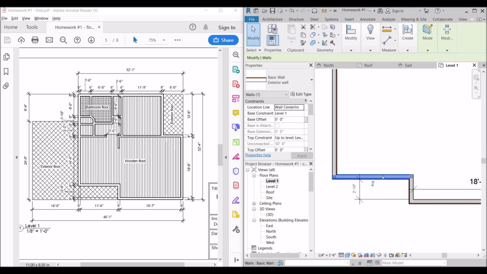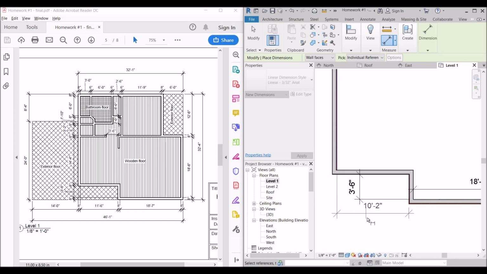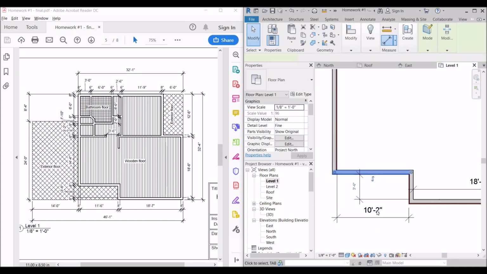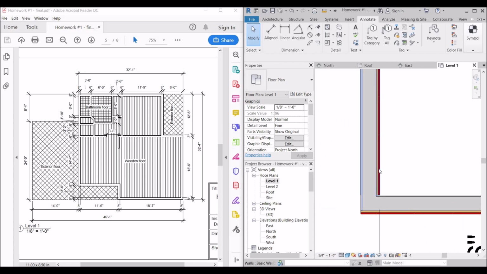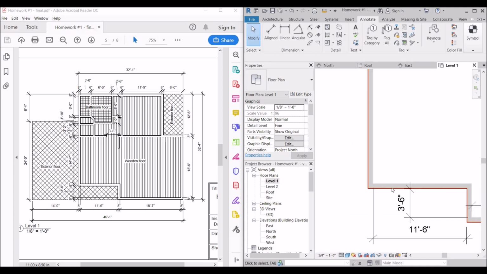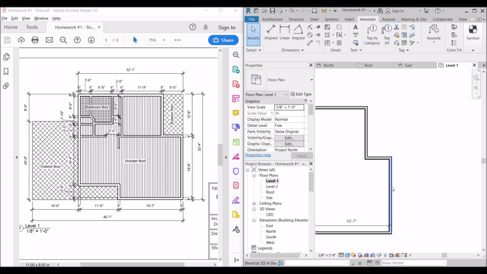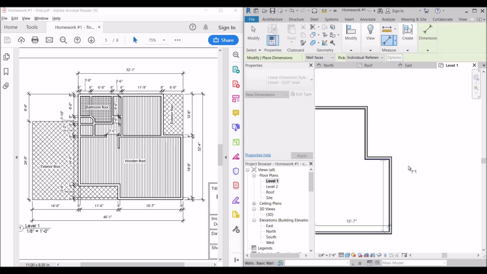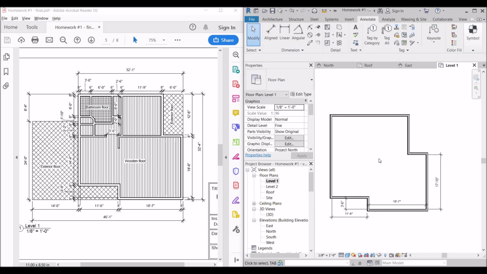So when I select this wall here, this dimension becomes active, so I can do 3 6, and this one needs to be, this wall is going to move 11 6. You see that this wall is not correct. We need to flip it, so we need to select it and press space. Okay, the right side needs to be the exterior side. So I'm going to keep doing this, and then I'm going to pause the video and come back once everything is done.